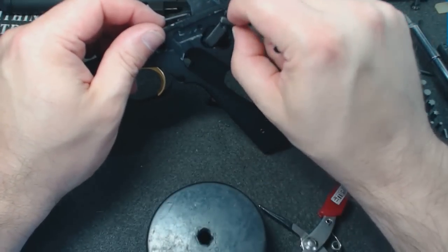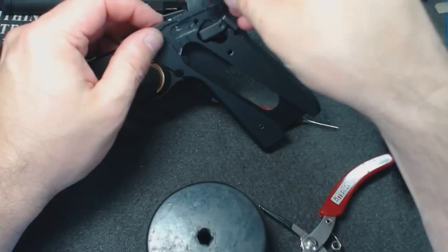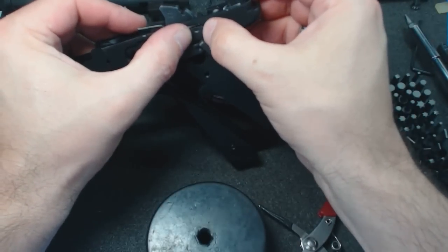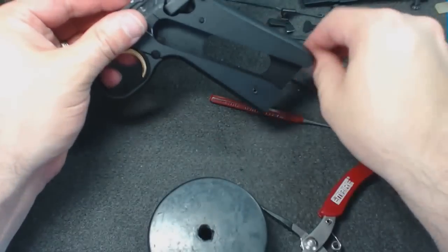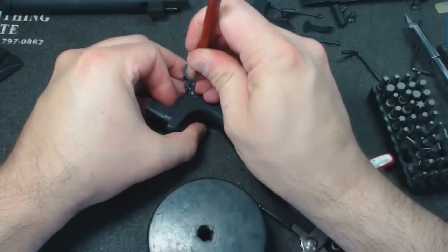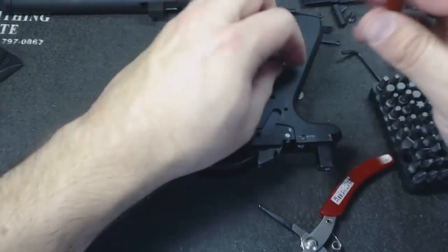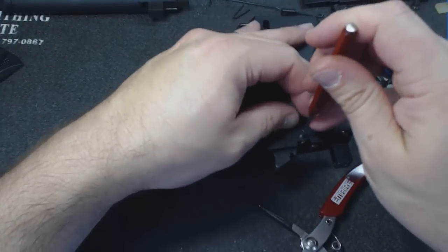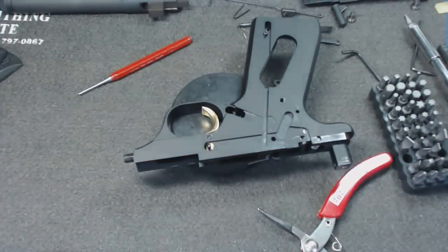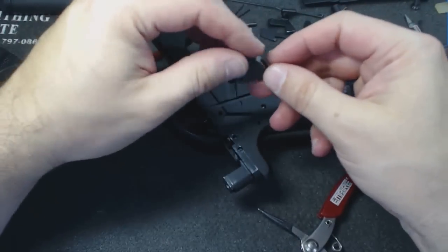So once the hammer pin is out, the safety can rotate all the way down, at which point this plate, that is essentially a retaining plate for both pins more or less, can fall away. And now our sear pin can come out from the side that it's not peened in from. Safety's gonna be flopping in the way, so still a little worried about that, but let's see what happens. Don't forget that the hammer is under a great deal of pressure, and once it's no longer blocked, it comes launching out into your chest like an alien.